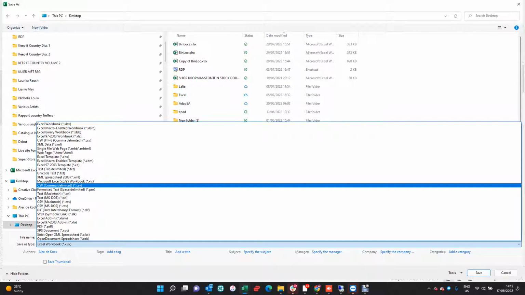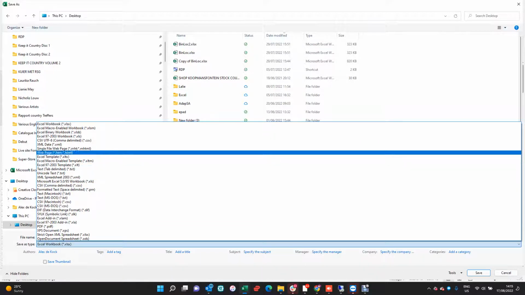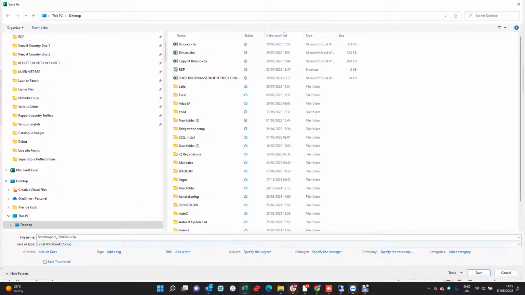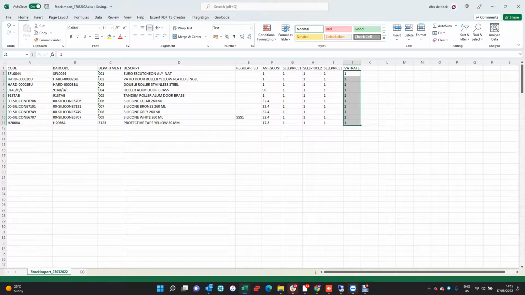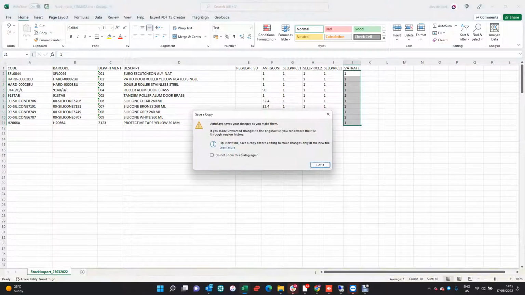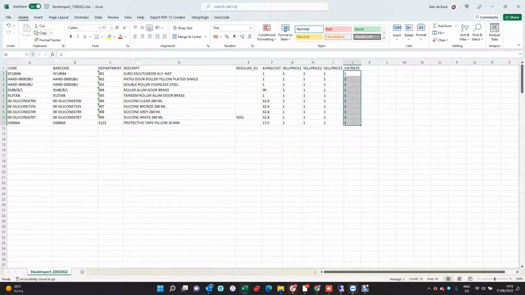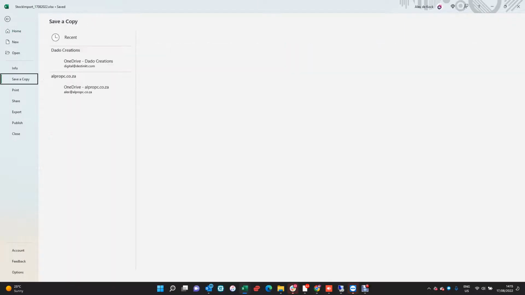One thing to also remember is when you're busy with importing stock items and you would like to go back to the file and maybe amend something and rerun the import, as a rule of thumb, I usually save the file first as a normal Excel file so that I can always go back and have a look at this file afterwards. Then after that, I just select file, save as on my PC.